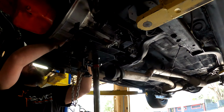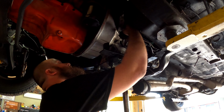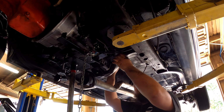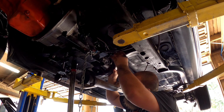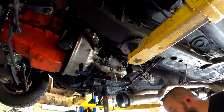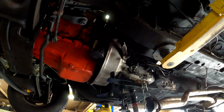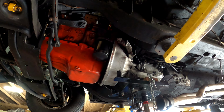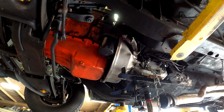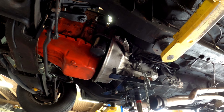Way easier. And he's got to get this chain around the transmission to lock it into place so it doesn't fall off the stand. All right, so he's got to pull this cross member out. Sometimes it can be a real fight to get those to come out of there. All right, so there comes the cross member. So the next step is to undo the bell housing bolts and it should come right on out of there. And there are 6 bolts holding that on there. So once he gets those 6 bolts taken out of the bell housing, he should be able to pull that transmission down out of there and get it out of the way for the facilitation of the motor swap.